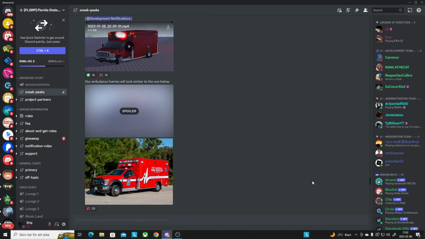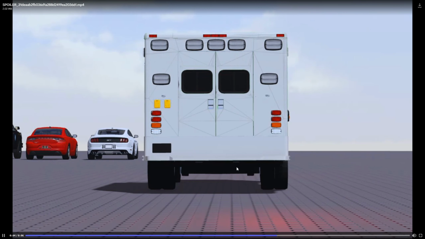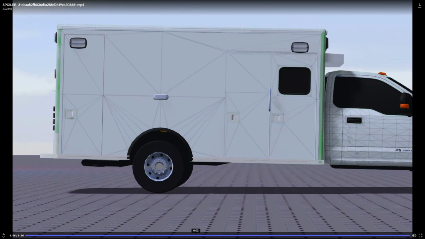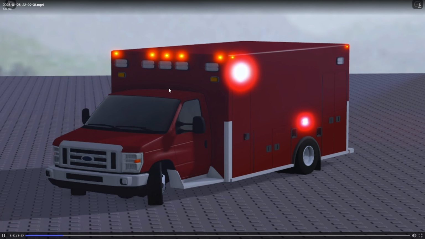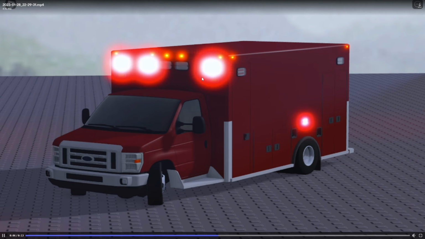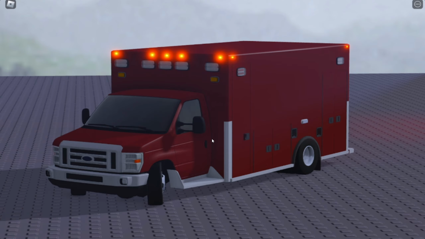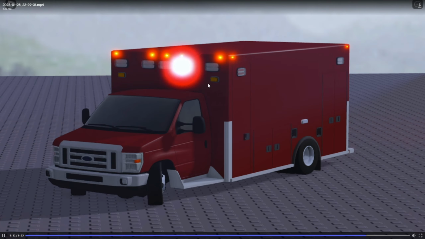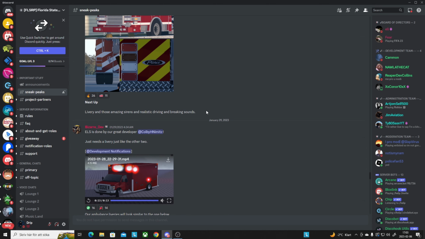And I'm gonna scroll up here because I want to show some more stuff off the game, and this is basically just them showcasing the ELS for the ambulances. I'm not sure if this is gonna be the ambulance used in the game. Of course, if it is, it's gonna have livery in the future, but I also saw one which seems to have at least a red color, and the ELS is actually really good. I might actually have to say that I think it would look even better with some blue in the lightning. Seriously, imagine the blue and red coloring with the ELS. That would be awesome. I know some states don't have red and blue colored ambulance ELS, but honestly, it looks way better that way, so it would be cool to have.